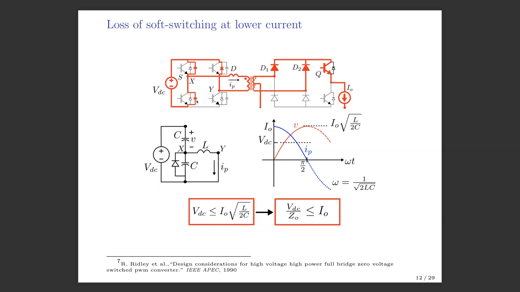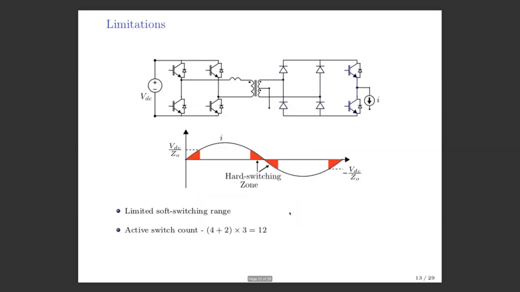And if the diode never clicks in, we cannot get the ZVS turn on of this switch, ZCS turn on, what we call for this switch. So we will lose the soft switching, right? So that means always this DC bus voltage should be less than this. So that means you should have this, and that means the load current should always be greater than this number, VDC by Z naught, right? So this is a fixed number here based on the circuit LC values and VDC. So that means if your load current becomes lower than this value, you are not going to get soft switching.